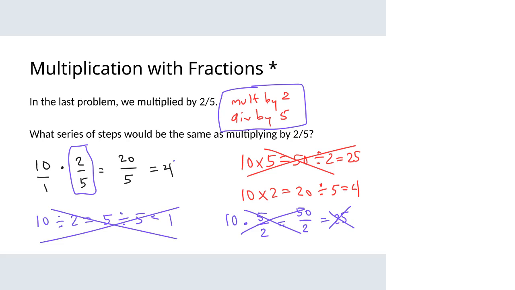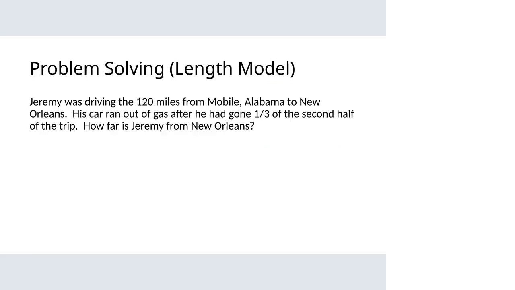All right, the rest of our day is going to be spent problem solving. A whole bunch of different kind of problems. Jeremy was driving the 120 miles from Mobile, Alabama to New Orleans. His car ran out of gas after he had gone 1/3 of the second half of the trip. How far is Jeremy from New Orleans?